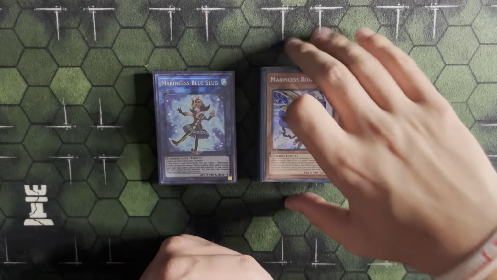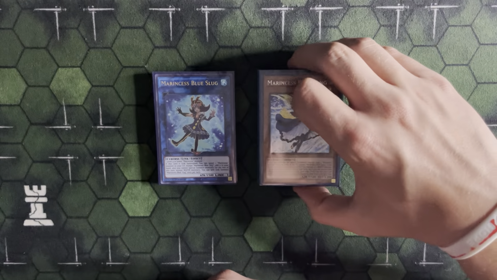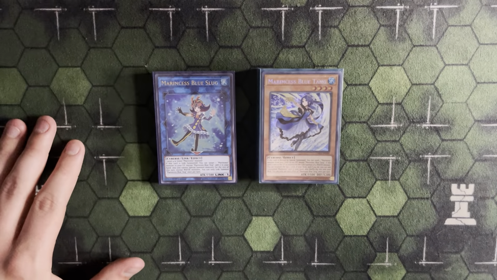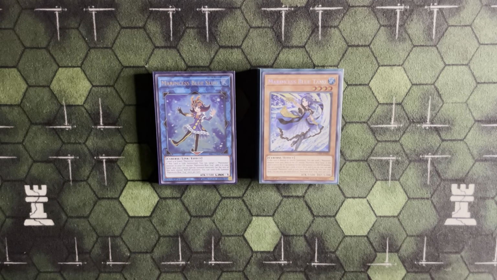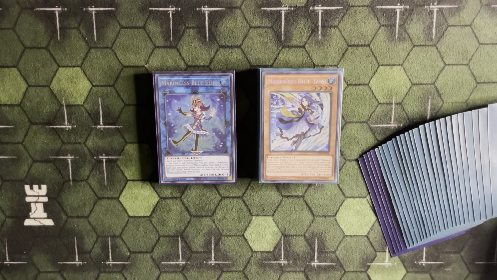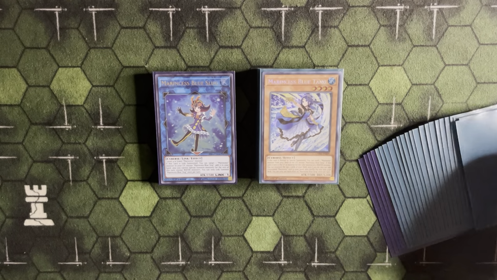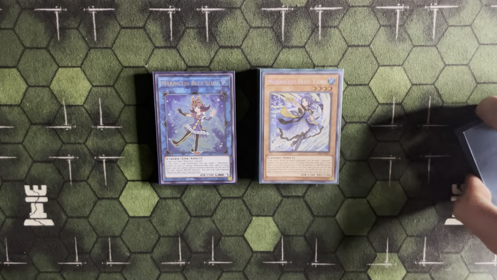So whether they want to give us a link 2, 3, or 4 that has removal, obviously depending on the link rating, maybe elevate the level of removal effect that it is and how powerful it is. Or an in main deck spell card that's pretty easy to get because of Sea Angel. That would work as well.